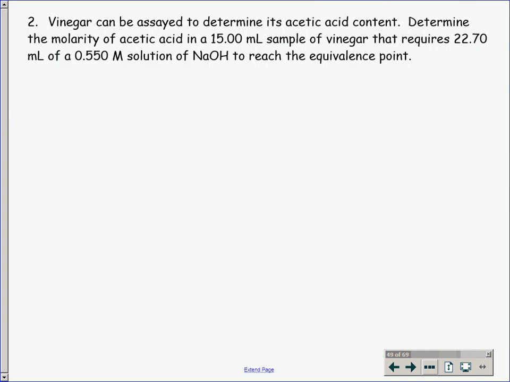Okay? All right, go. Look in your table group, talk out loud. I'll just talk about some formulas if you need it. It says vinegar has acetic acid in it, so you're going to write acetic acid.